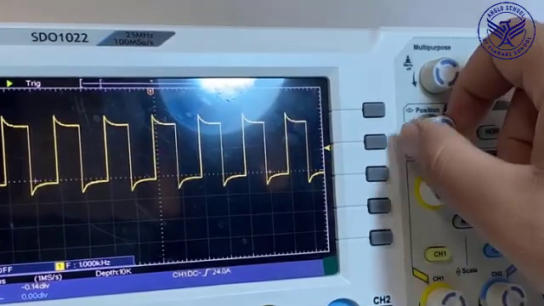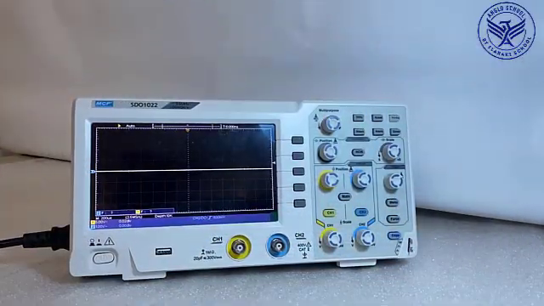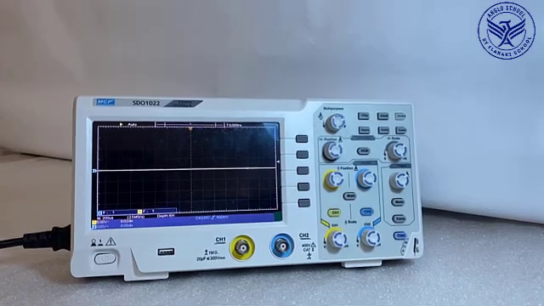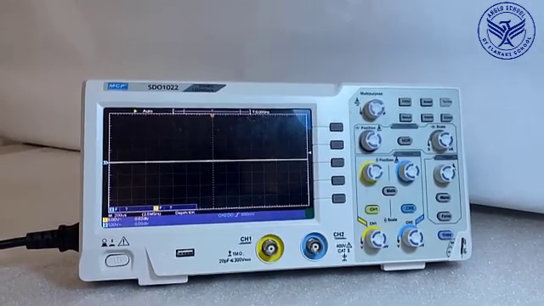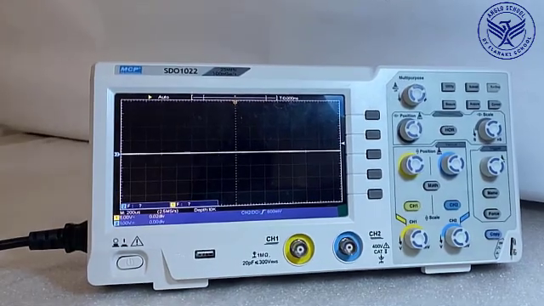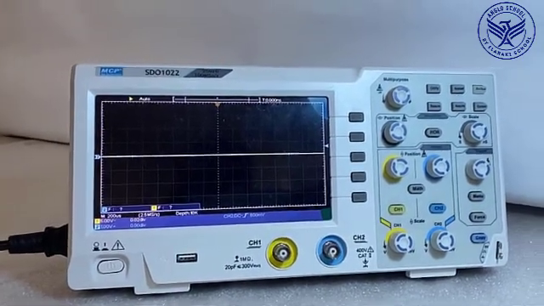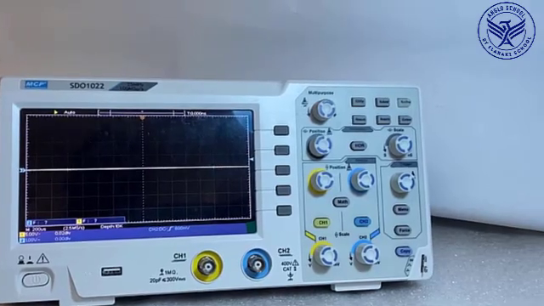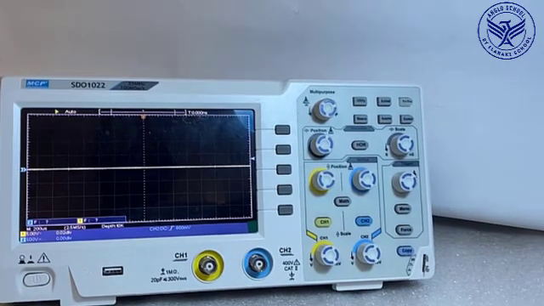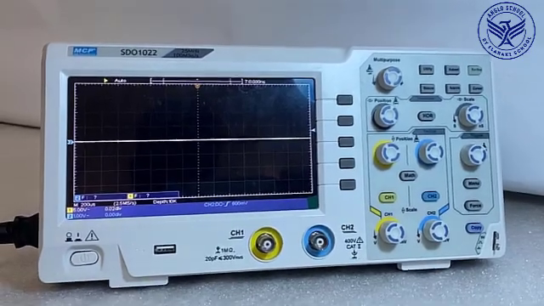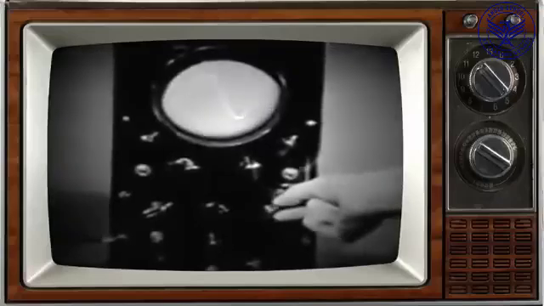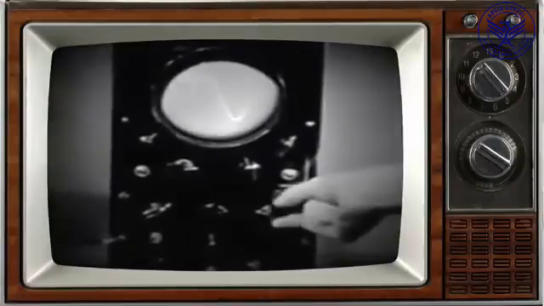Let's get started. An oscilloscope is another important tool when it comes to analyzing and debugging circuits. They let you see electrical signals, and you often hear it abbreviated as O-scope or sometimes just scope. They're particularly handy when it comes to measuring things like amplitude, frequency, and transient signals that your multimeter just can't catch. In older cathode ray oscilloscopes, the electrical signal under test changed the voltage between a set of vertical deflection plates that caused an electron beam to move up and down as it swept across a phosphorescent screen.